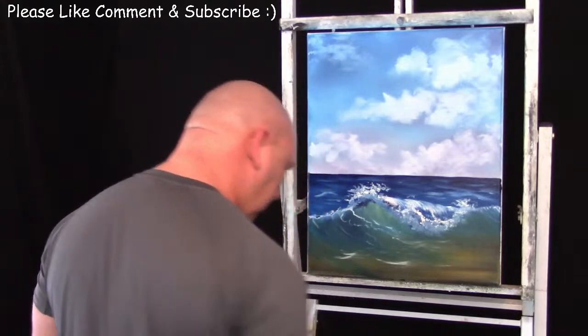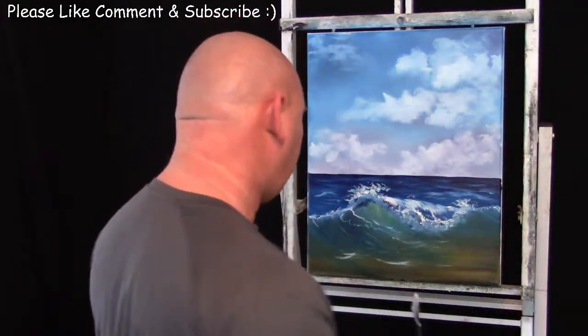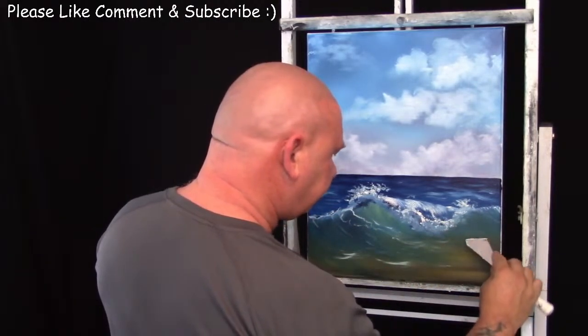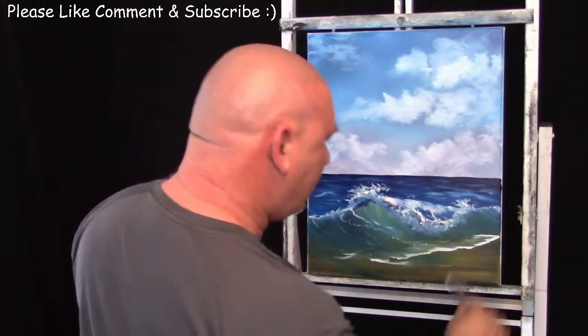Now, I'm going to use a knife to create a wave coming along here. So I'm just going to pull out some white. Obviously it's not pure white, it's got a bit of colour on, which is fine. I just want to cut off a ridge of paint. I'm pushing firmly. I'm just going to pull it across here and coming down there. So I'm going to start here, and I'm just going to come across, add a bit more.